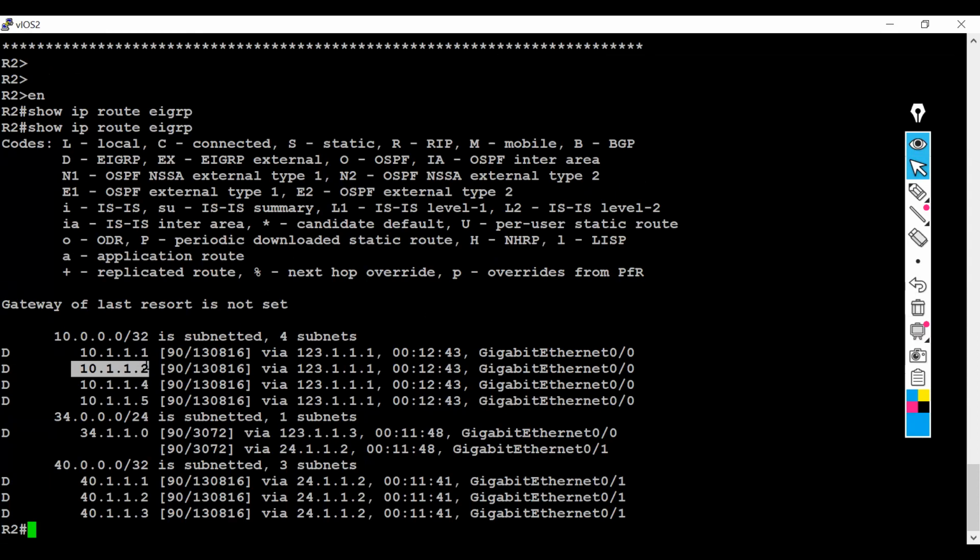We have filtered 10.1.1.3 on the originating router, so now you are not able to see it on R2, R3, or R4, any of the neighbors. So this is how you can use the access list to filter the prefixes.